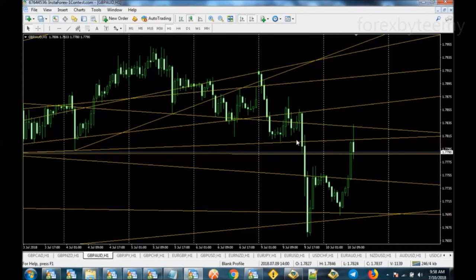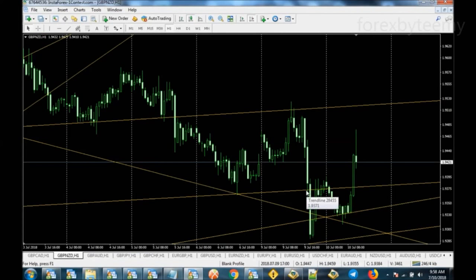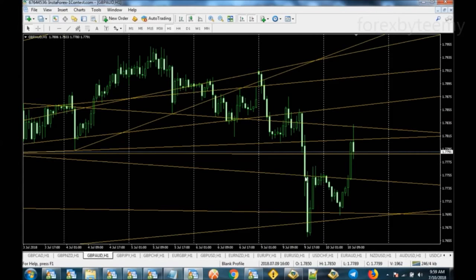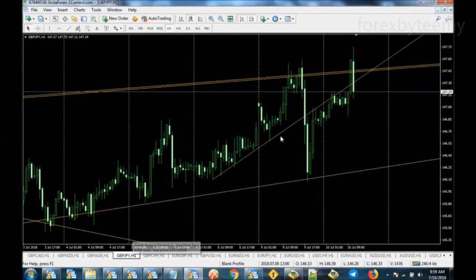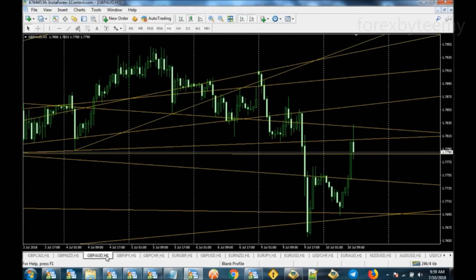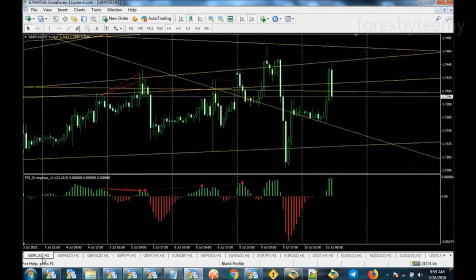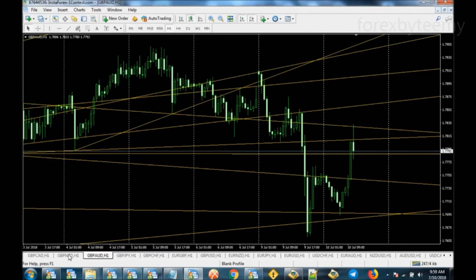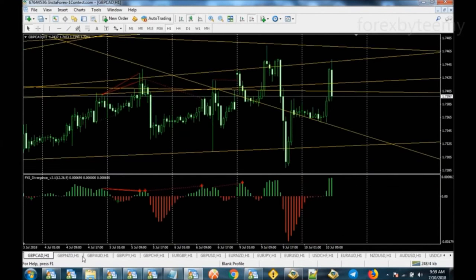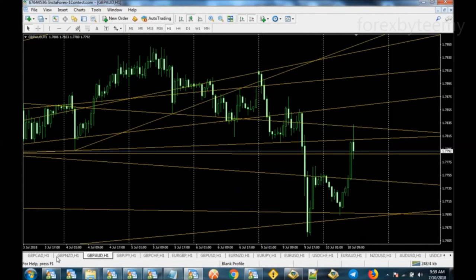Let me show you another one. On GBP NZD, it reached this trend line, then bounced up. That was the same time it bounced up everywhere else. And lastly, you can see right now it has stopped on the trend line for GBP JPY. So that's one thing you have to take note of: these pairs talk to themselves, each of them respecting the trend line of the other. Especially these three, 1, 2, 3 all together. Remember the correlation with gold that the NZD, the CAD, and the AUD have with themselves. So they respect one another's trend lines.